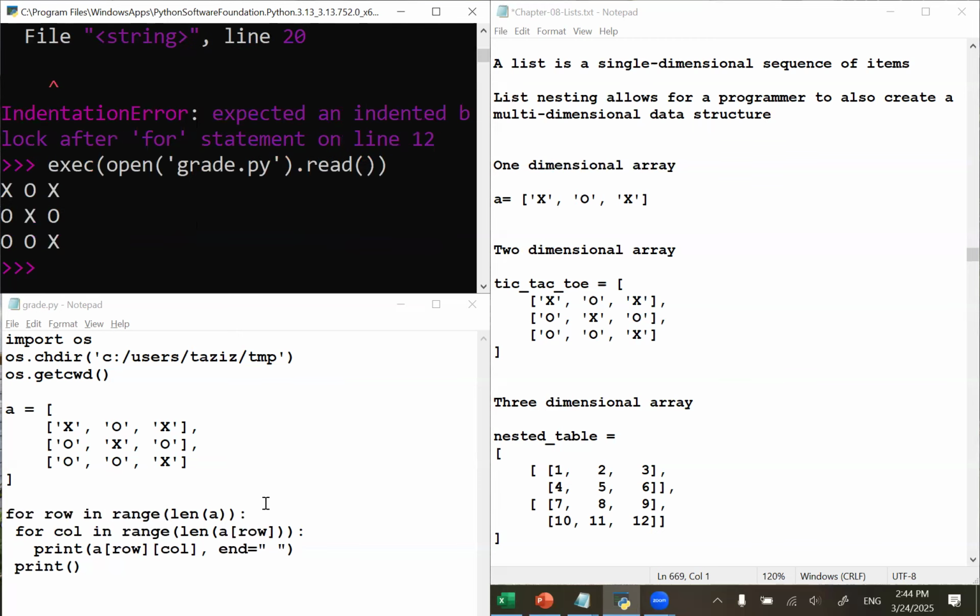So whatever is the length of A for this row, I have to loop that much time. So we have like a 3, and then we can go for 0 and 1 and 2. So that is how we are going to work with that. So this is the trick, guys, that I want to loop for this row. I want to loop for this part. Then the length of A of row, A of 0, length of A of 0.